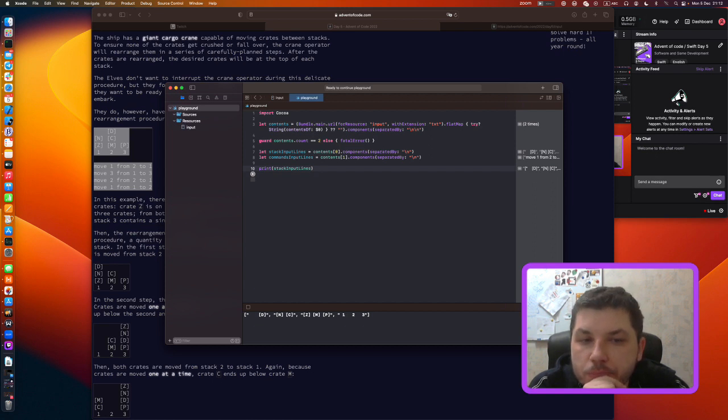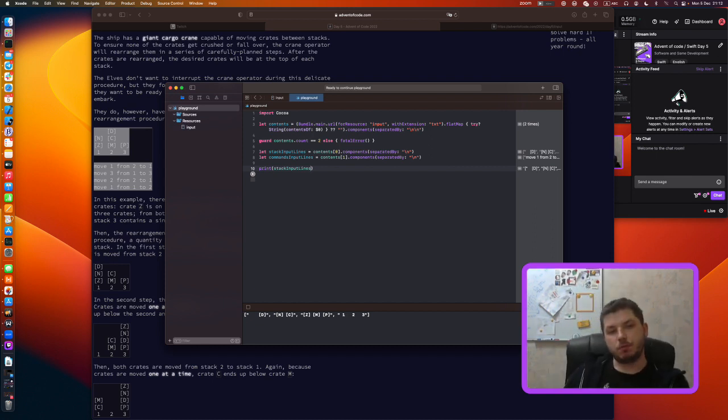So how do I want to do this? Well, easiest would probably be to kind of rearrange the text from vertical to horizontal.